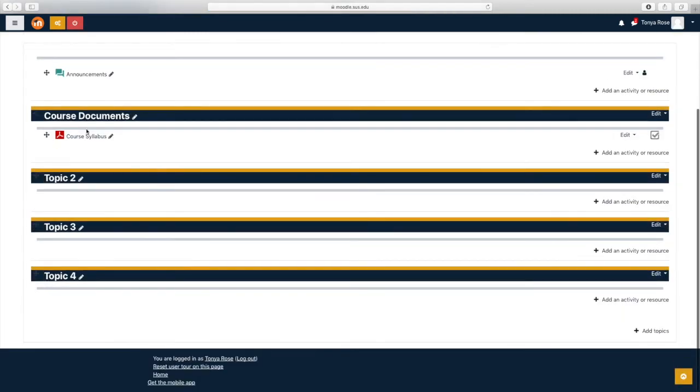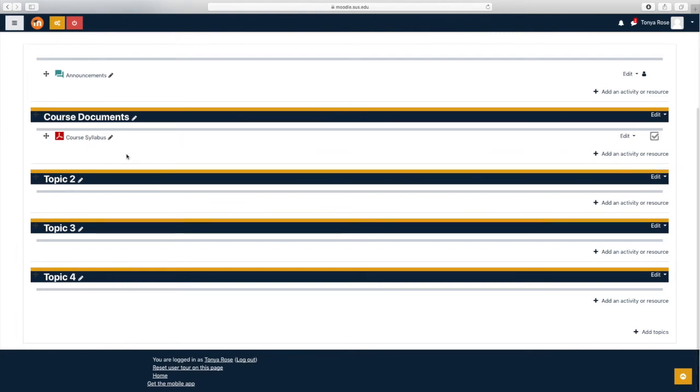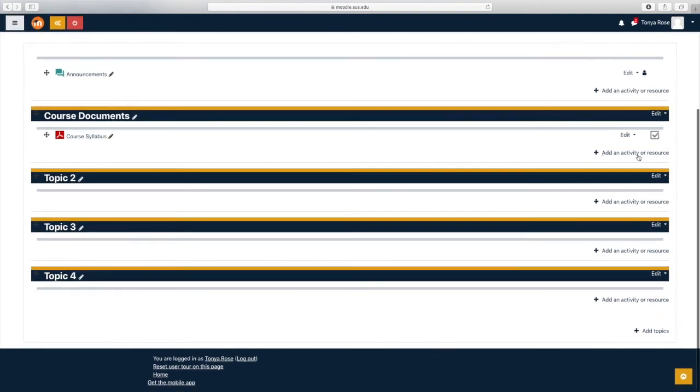And as you see here, my syllabus has been uploaded under course documents. So that's how you upload a file to Moodle. The next thing I'm going to upload is a link to something outside of Moodle. If you have a website you want your students to visit, or if you're using MyMathLab, you can link your Pearson math account to this and they can visit their homework, class assignments, or quizzes just by you uploading a link.